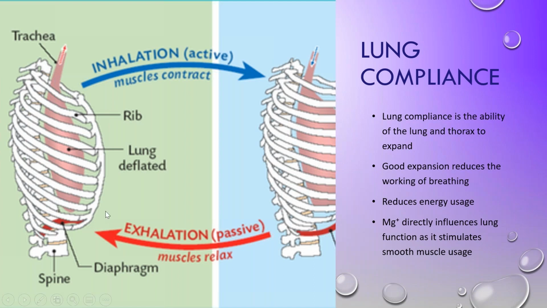And so we must remember this. Or if there's a problem with the lung per se, for instance a pneumothorax, we're not going to get the decent expansion that is necessary. Good expansion reduces the work of breathing. So if there's decent expansion and all the alveoli are working, then the workload is not there.